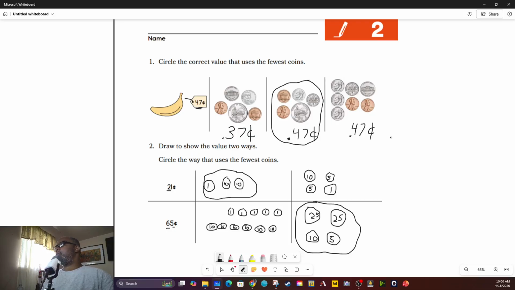Parents, if you want extra practice for your student, try the following coins to have your student find 75 cents 2 different ways, and circle the way that is the fewest coins. How about 23 cents? And then lastly, have them find 2 different ways of 67 cents. You know I had to do it. 67.